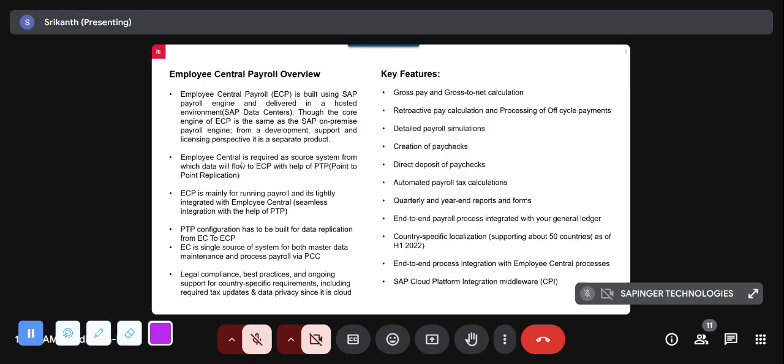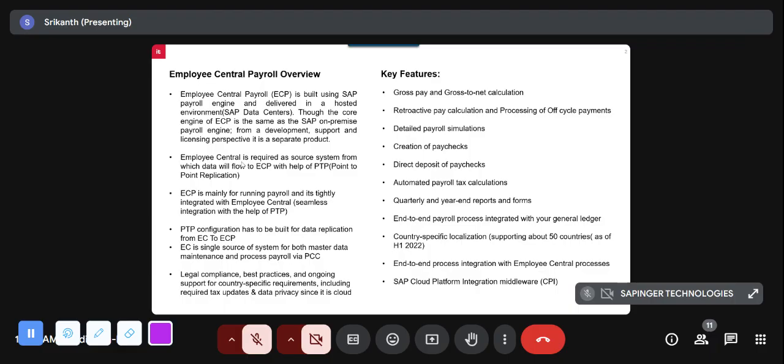But when it comes to Employee Central Payroll, because of PCC, everything is automation. The PCC itself will take care of validation, do simulation, release the control record automatically, run live payroll automatically, exit payroll automatically, release the posting document automatically, do the posting document automatically, transfer the posting document automatically, bank transfer automatically. Everything is automation, whereas in SAP HR, everything we need to do manually, step by step. Remember T codes, everything. Here, not required. That is the beauty of ECP.